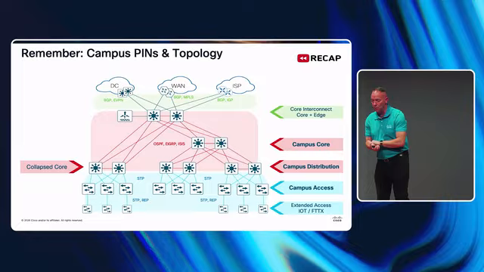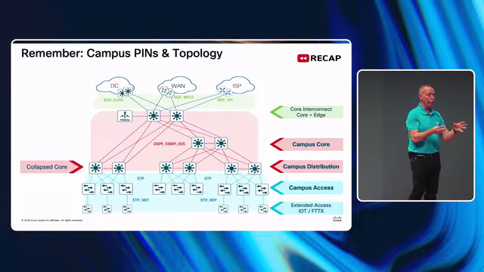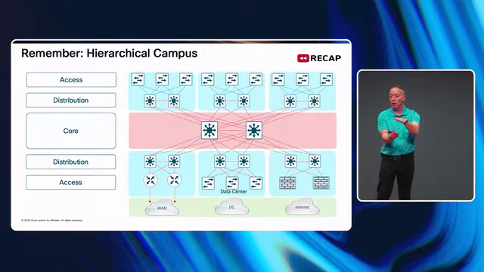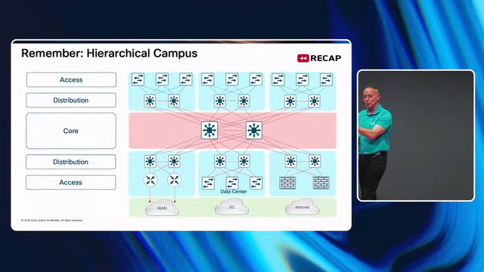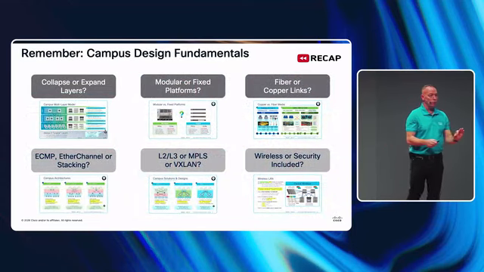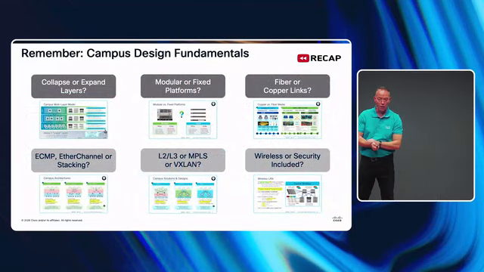Now, to take us home, some quick reminders. Remember the places in the network and remember the roles and responsibilities. And even if you collapse layers, the role doesn't go away. You've just moved it all to a collapsed box, okay? Always build hierarchical for scalability and fault isolation. There was a bunch of different sections across the 1,500 and 2,500, but make sure you go through this like a checklist. We added this slide, like, did I check this? Did I check this, right?